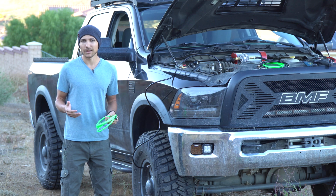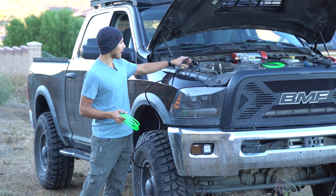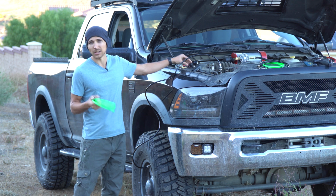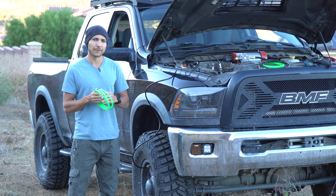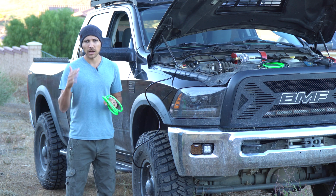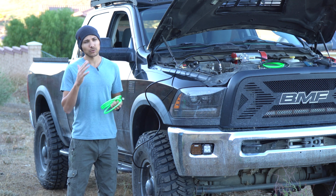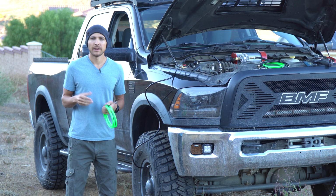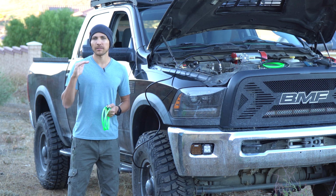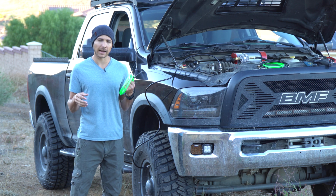Now, my last issue with the up-down air system is the tire pressures themselves. Now, on the control panel, you have a little valve here so you can adjust your pressures up or down depending on what you need to do when you're filling them up. However, as you get close to your cutoff, so if you set the regulator to 35 psi, as you get close to 35, it starts pulsing the air compressor on and off. Now, the reason it does that is as you get closer to the max pressure that you have set on your regulator, it slows down the airflow coming out of the air compressor.